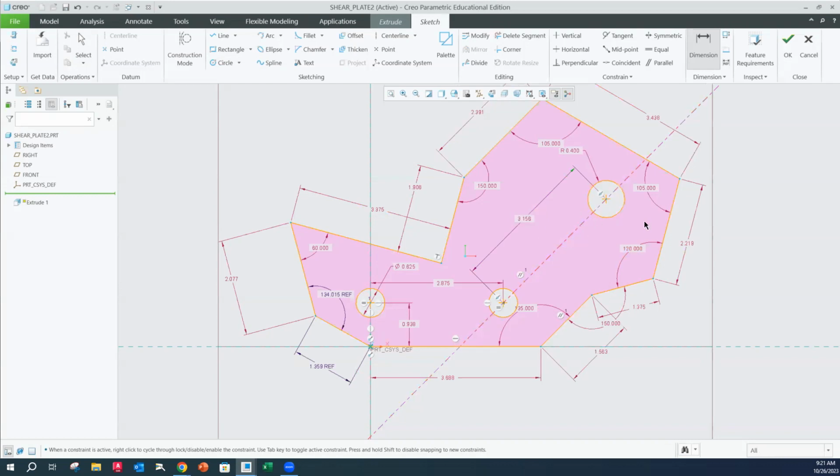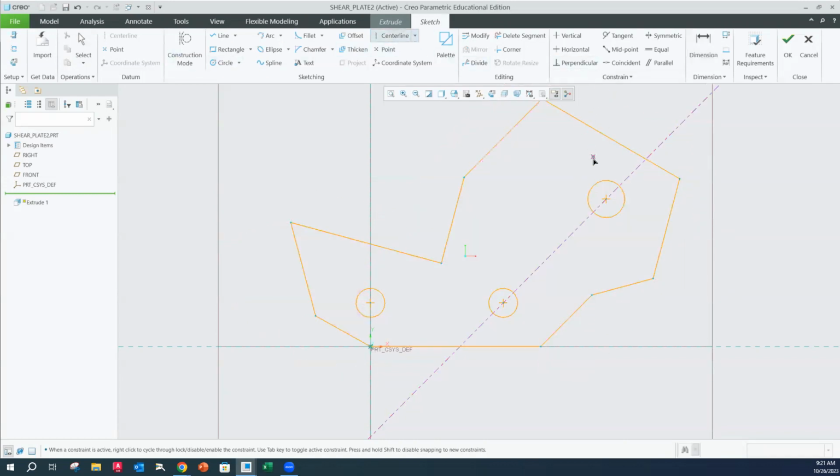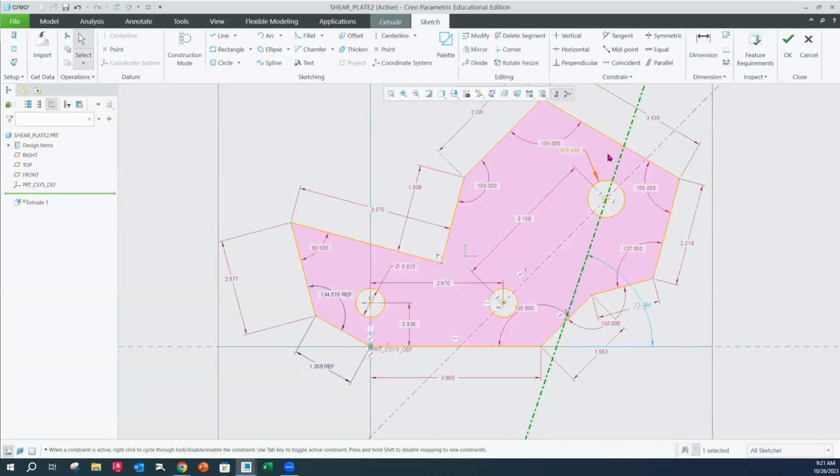It's getting good. Now we have to put through the center of this a line that is going to be at 30 degrees between this center line and that one. So we're going to put in another center line through that center. We're going to click this as the center. Now, we don't want to be in line with anything, so make it its own independent, and then we're going to add the angle afterwards. So we're going to click right about there. Notice I am not parallel to anything, not coincident. I'm independent. Click, and then middle mouse button.